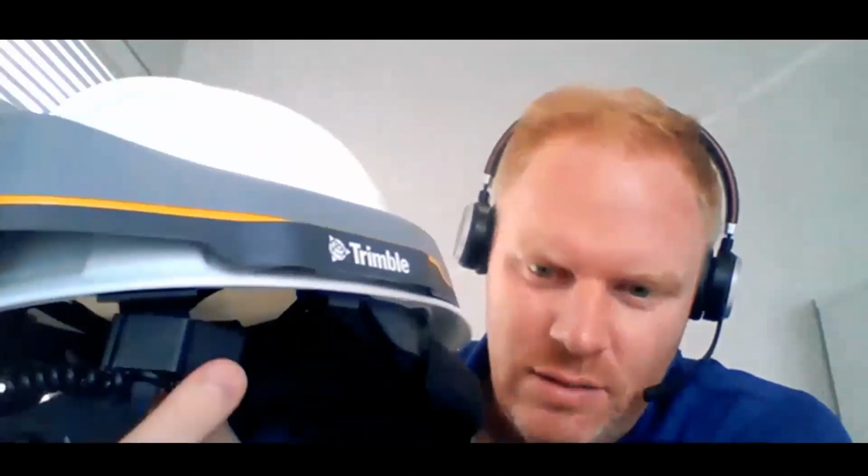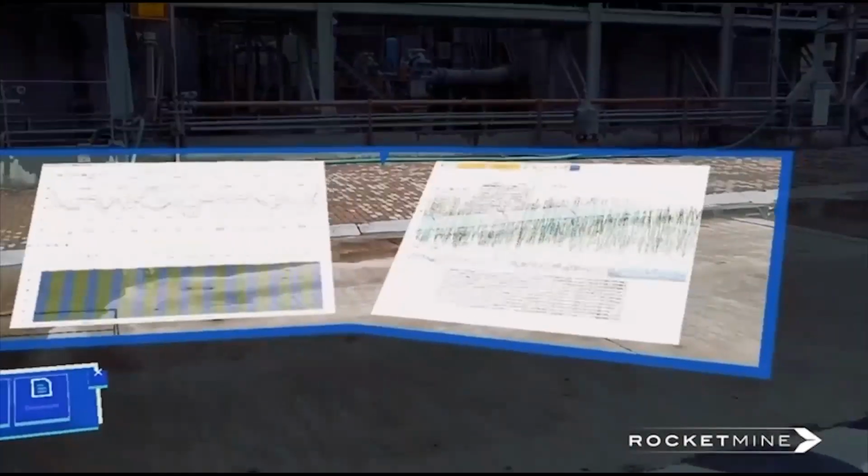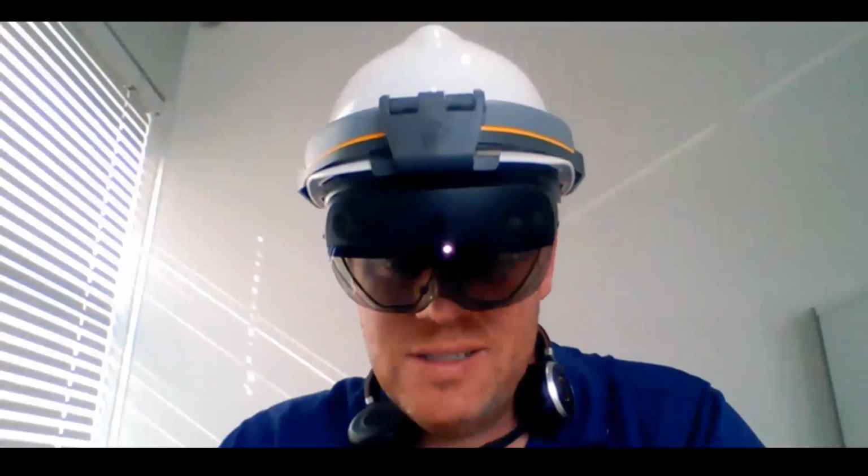There's also this device at the back here called a Mobilis, which is essentially these little vibrating pads which sit just behind your eardrum on the solid part of the cranium of your head, and it vibrates through that, and that's where the audio comes through. So as the vibrations come through, you can still hear with hearing protection on. If you have any hearing protection on, you can still hear everything loud and clear. You can also lift up the goggles if you want to have a normal view, and you can wear this on any site. It is obviously a hard hat. So there you go.